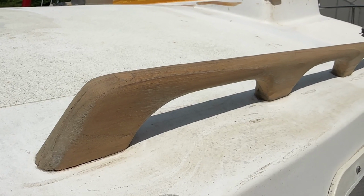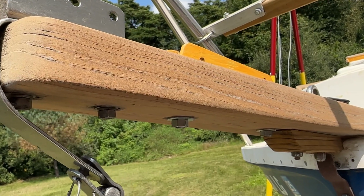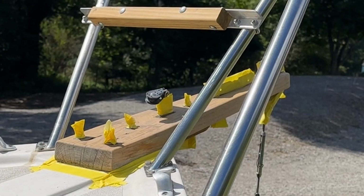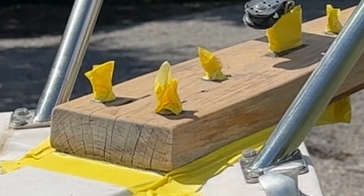This is the only way to guarantee that everything is watertight and that the teak is really in the best condition that it can possibly be in. You can leave the teak in place. You can try and refinish it where it sits, but you're always going to be wondering, is there a leak somewhere that you don't know about? Is the teak really in its best condition? Are there cracks that you can't see? Is there water migrating into the wood someplace that you really don't know about?